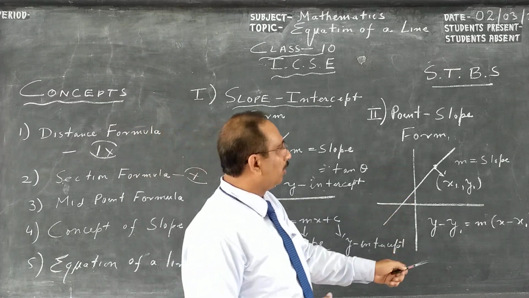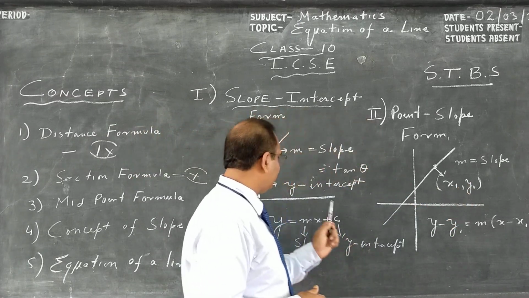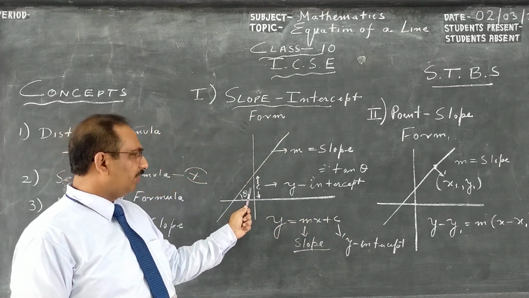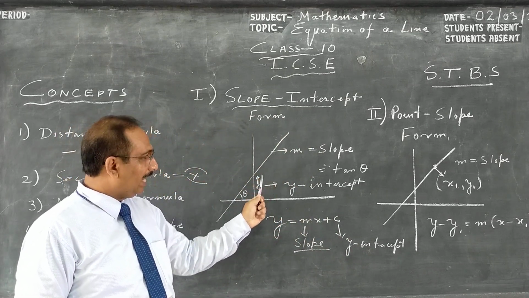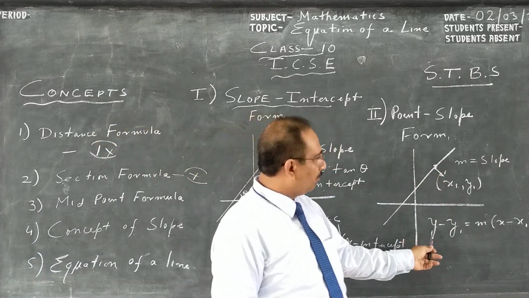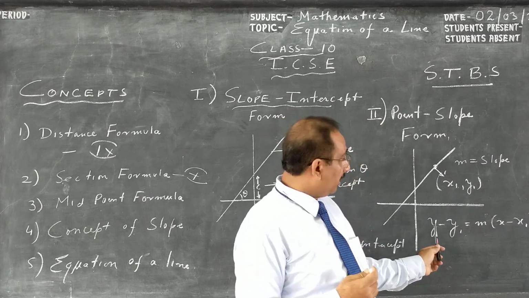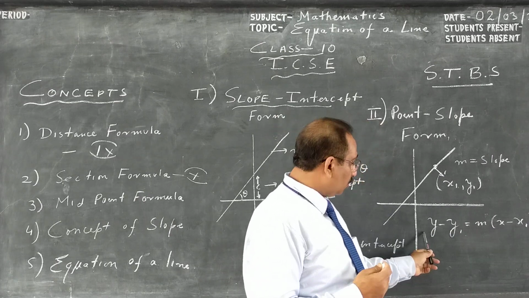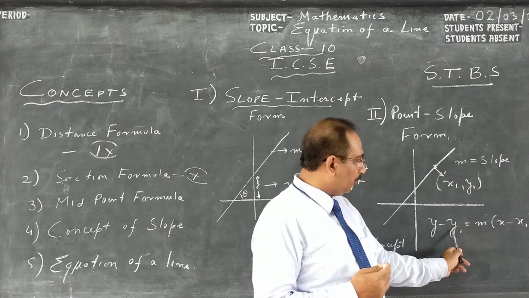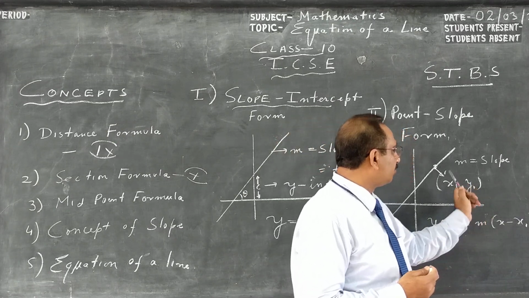Next one is what we call point slope form. Slope is given and one point on the line is given. See here children, it was one slope and y-intercept. Now, slope and one point. What is the formula? y minus y1. This x and y will remain, you will get the answer in x and y, but here (x1, y1) is a point. So your equation is y minus y1 equals m times (x minus x1).